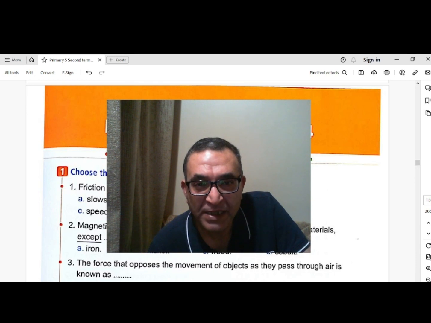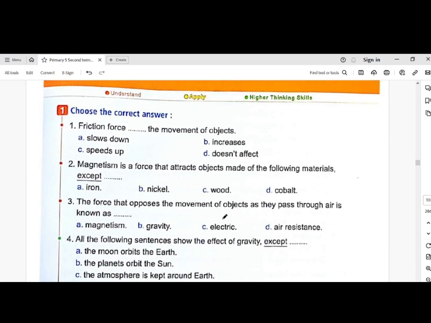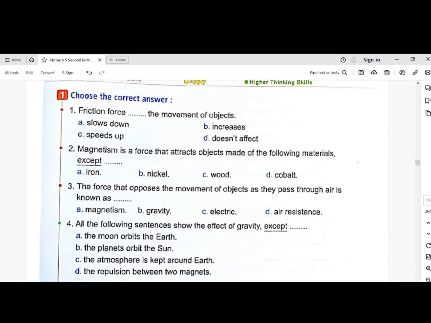ابنائي وبناتي طلبه الصف الخامس الابتدائي الترم الثاني، هنحل النهارده بعض الاسئله على يونت 4 كونسبت 41 ليسون 4 اللي كان بعنوان Gravity and Law of Motion. ان شاء الله تكونوا ذاكرتوا الدرس وتحلوا كلكم الاسئله بصوره صحيحه. اتفضلوا يا شباب، choose the correct answer.